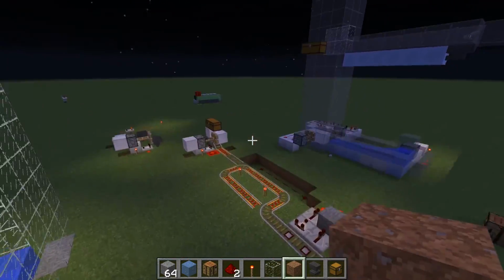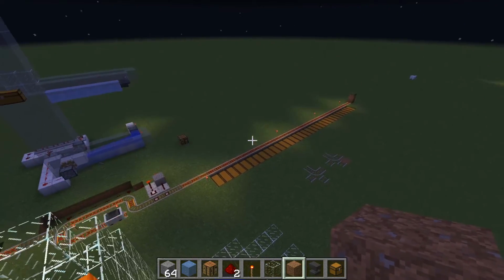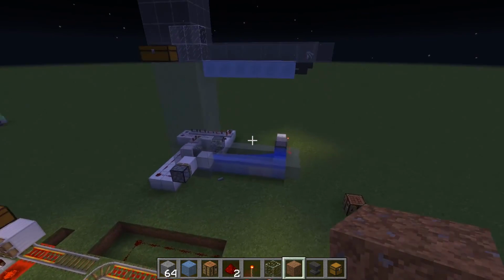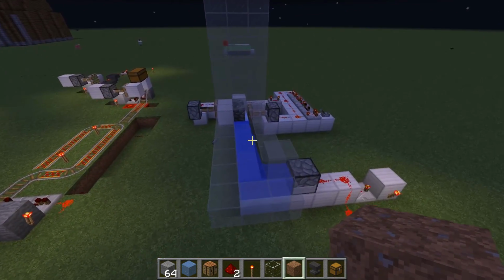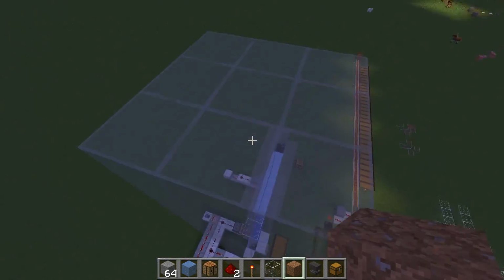So I'm going to jump back into my Skyblock world, and then we are going to start getting some more of the iron. Oh, let me show you this real quick too. Sorry. So this is the item elevator, and it works again.